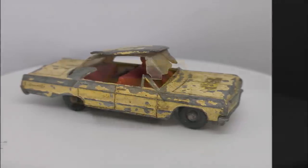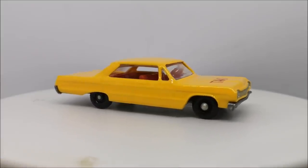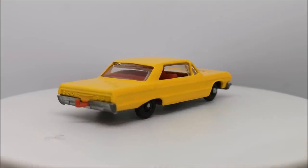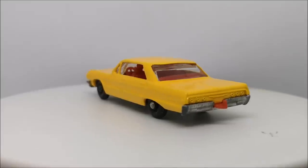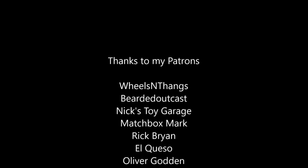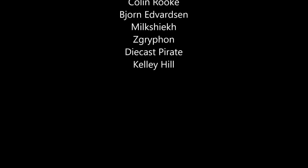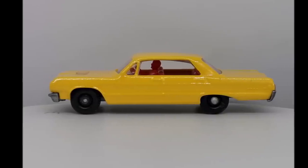And here she is — this is the result. I've probably put in maybe up towards 15 hours into this car. Would you believe it? Like I say, it is not perfect, but I think it is pretty good and I hope you guys like it. But anyway, I'm going to take this opportunity to thank my patrons. Thank you very much for watching — hopefully you'll stick around for the next one. Bye.